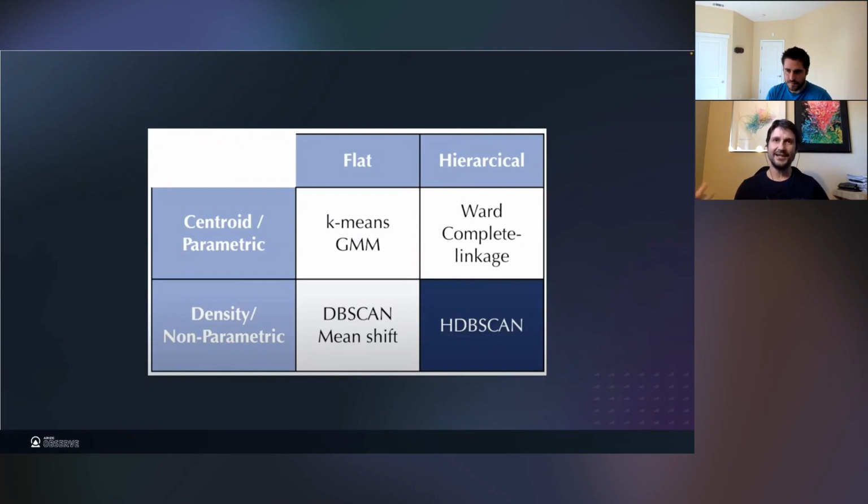So if HDBScan returns some clusters, those things are clustered together. It doesn't always find maybe the clusters you were looking for, because it doesn't have enough data to manage to extract that information or what have you. But it won't falsely claim things are a cluster. Whereas a lot of these other algorithms, especially things like k-means, will tend to do that. They have to assign everything to something, so they'll just assign it in whatever way they can. And so this is, as you say, a quality control. If it can't find a cluster out of this data, it will just set those data points aside and say, I don't know what to do with these.